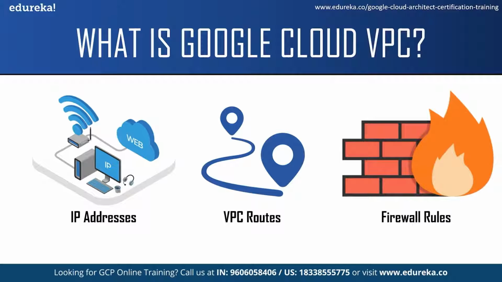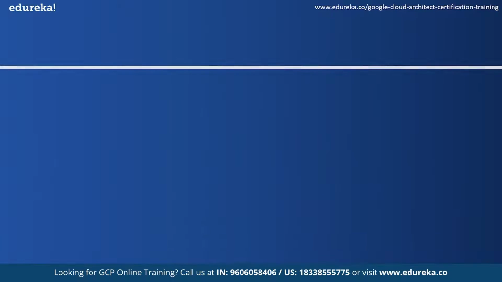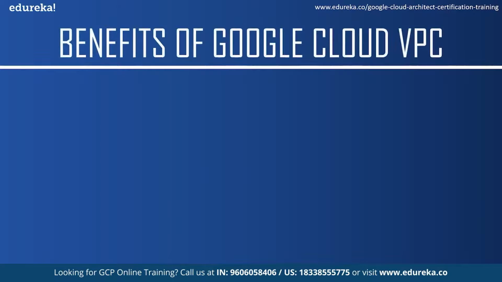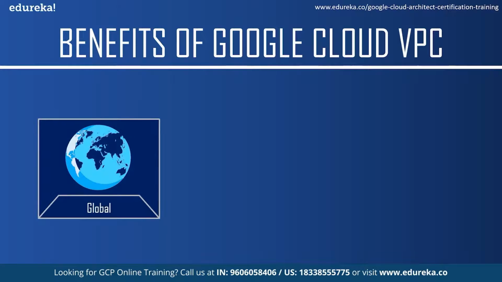You can create and modify VPC firewall rules by using the Google Cloud Console, gcloud command line tool, and REST APIs. Now these were some of the important topics in Google Cloud VPC. Now let us move on to the next topic and see some of the benefits of Google Cloud VPC. First is, it is global.